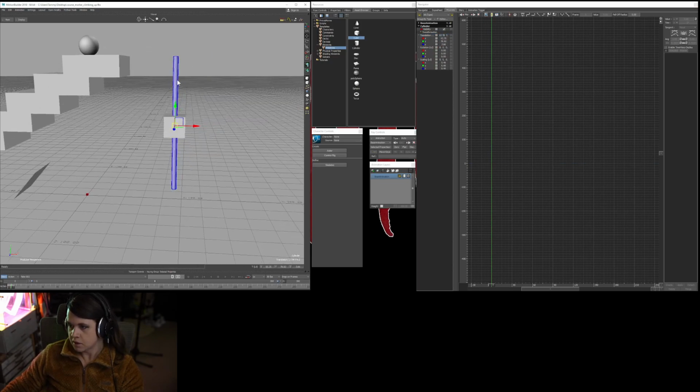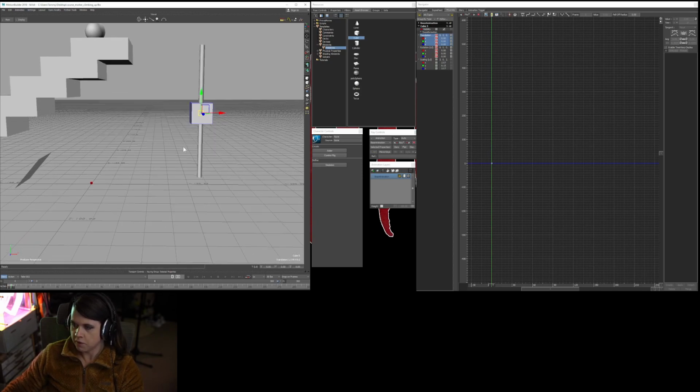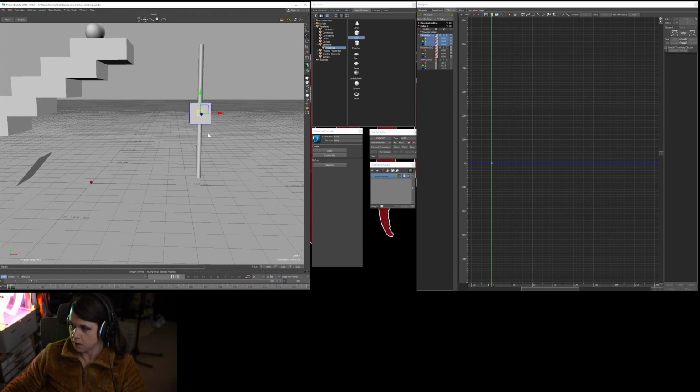Basically, this stick is the space in which the cube is moving. So every movement that you animate is now calculated inside of the stick space, which can be very, very helpful in many cases.